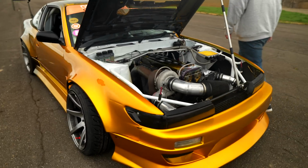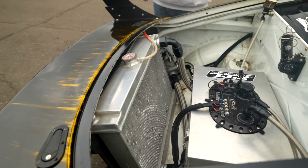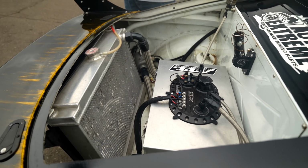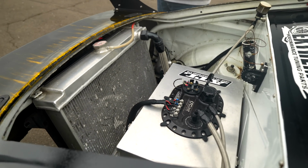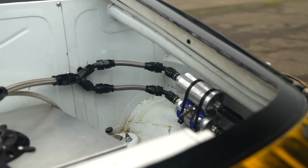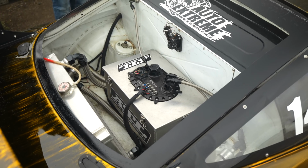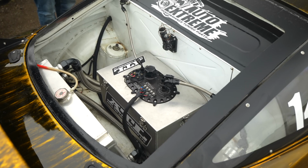It looks cool at the back too. So the fuel cell's here. Most of your boys won't ever see a radiator in the boot. Oh, so the rad's in the boot. It's got a Jaguar fan on it, which is speed controlled by the Syvecs that Martin set up, and it's got a BMW 335 water pump. Everything's speed controlled on the car through a PDM by Martin Batty, and it's got a Syvecs ECU talking to all of it as well.